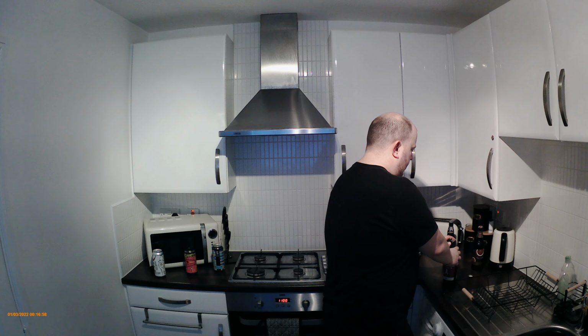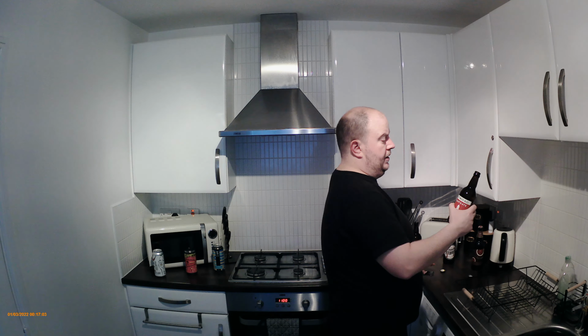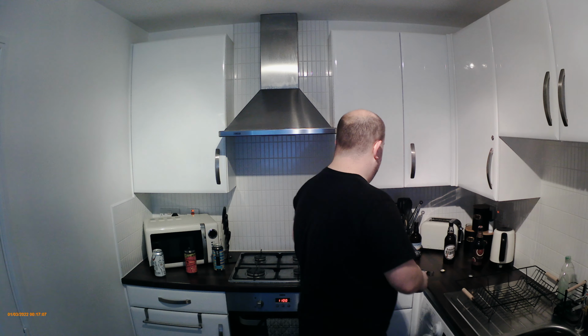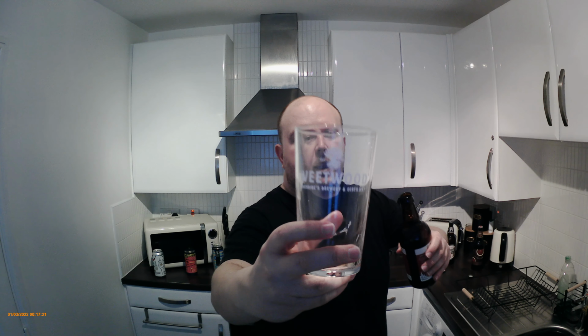I think this was actually reduced. Now it's an amber ale, a best bitter, best before end of August, yeah, 31st of August. So it's actually past its best before, but it's not a New World hoppy IPA. So it's going to be a darker beer, so it's probably going to be fine. I have no issues. Weetwood glass as well, sorry. Look, Tony from Anthony's of Wellington gave me a load of pint glasses, and this just happened to be one of them.